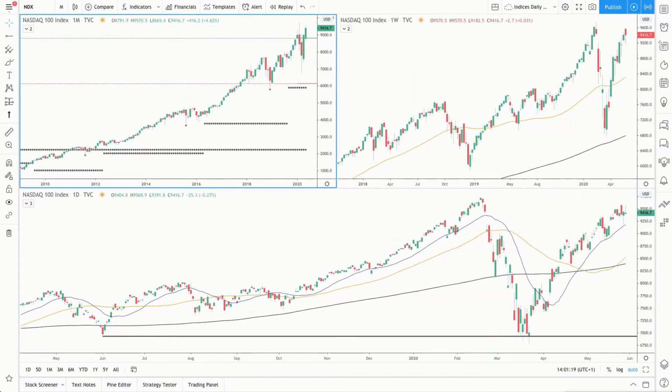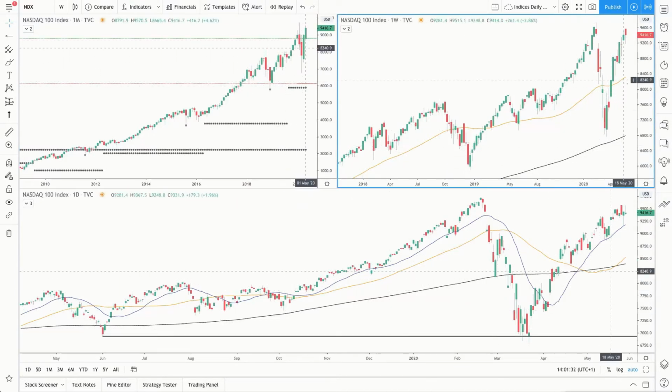Moving to the Nasdaq, a bullish May, very much leading the way. We can see price already trading above the high of last year. We want to see price move towards the current all-time high and then start creating new highs. On the weekly, price above the 200 and the 50 simple moving average. A bearish looking week, although the bulls have started coming in and pushing price up.